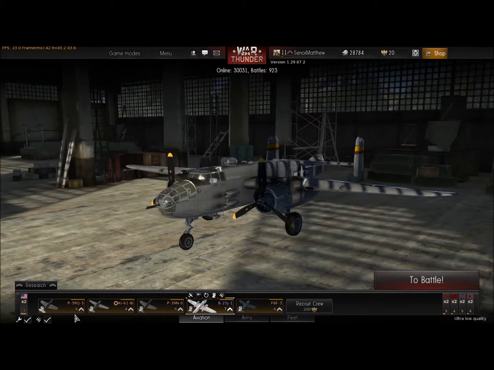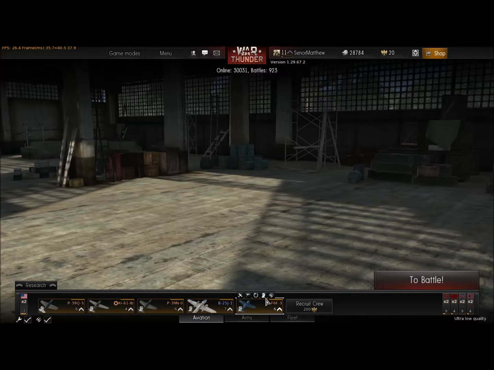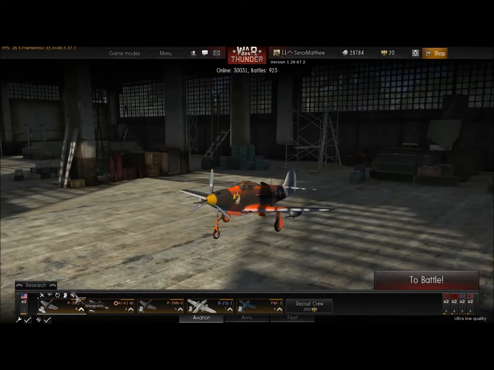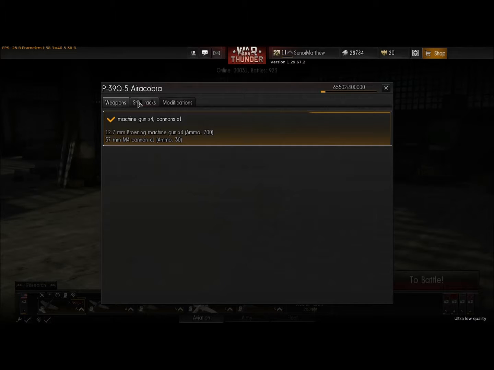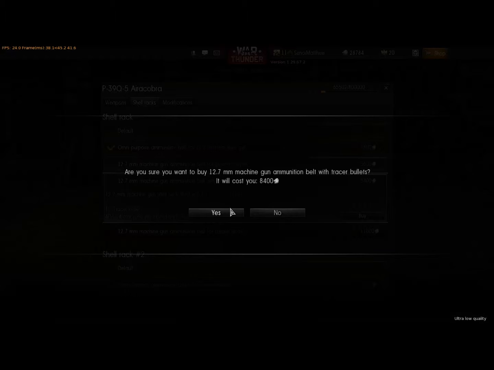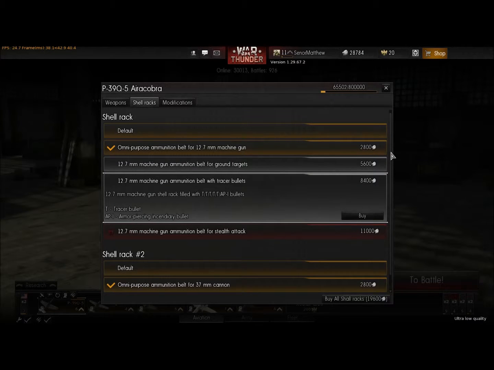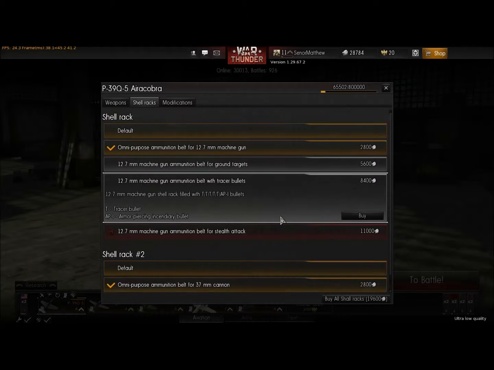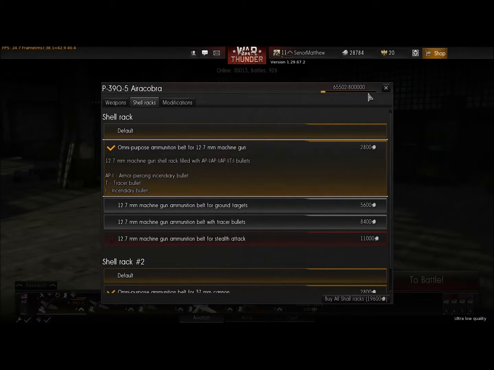So, I'm going to go over my lineup one more time before we go off, even if you've already seen it. I have my P-39 Q5 Air Cobra, which I have... Ooh. No, I'm not wasting money. I forgot I'm not filthy rich anymore. I would buy tracer rounds because those are nice, but Omnipurpose is good enough for now.